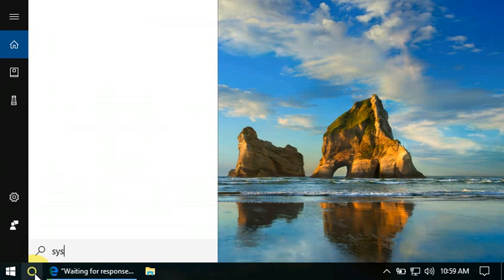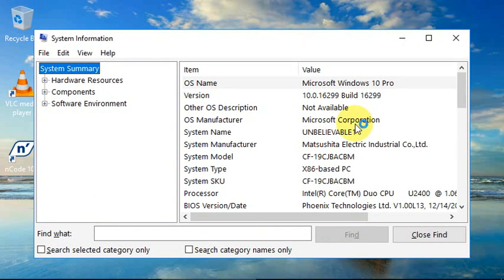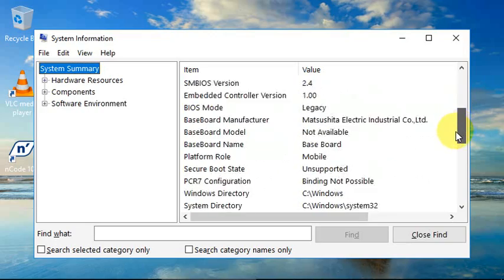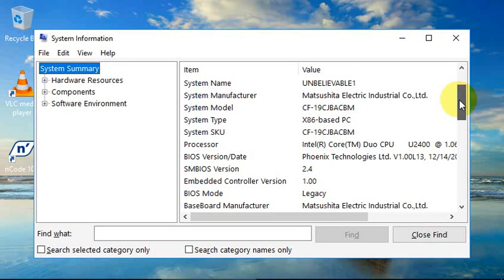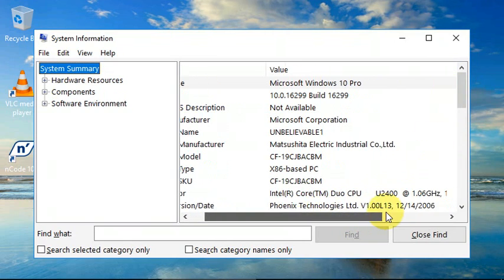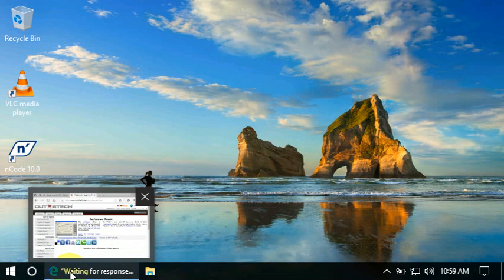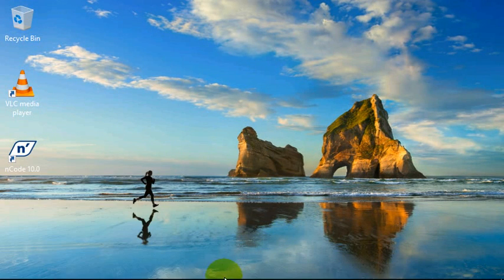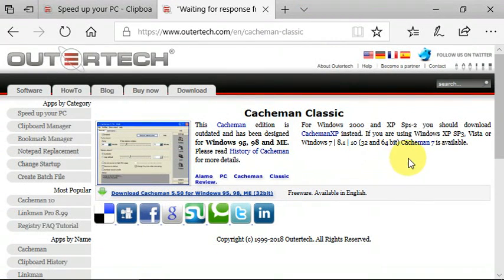So let's look up system information. Here we go. It's version 10.0.16299. I think it's the 1709. It's not the latest from April. This is the one just before April's release on this old Toughbook. So I'm gonna leave that alone, and I can probably explain what happened. But let's look at these two major optimization tools.